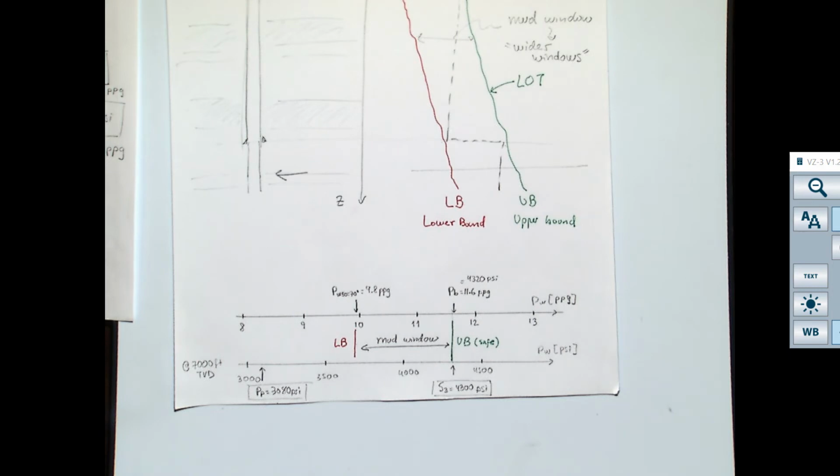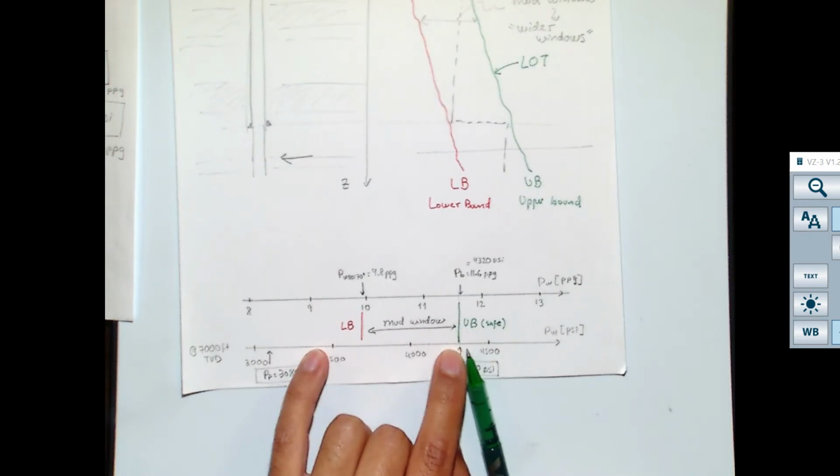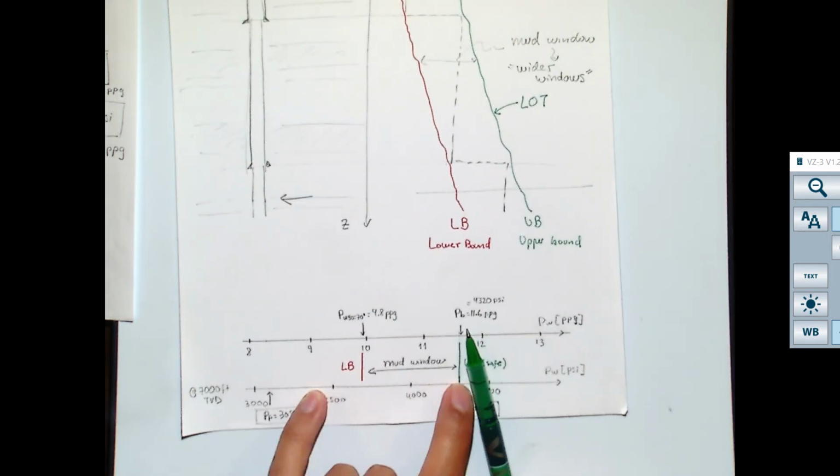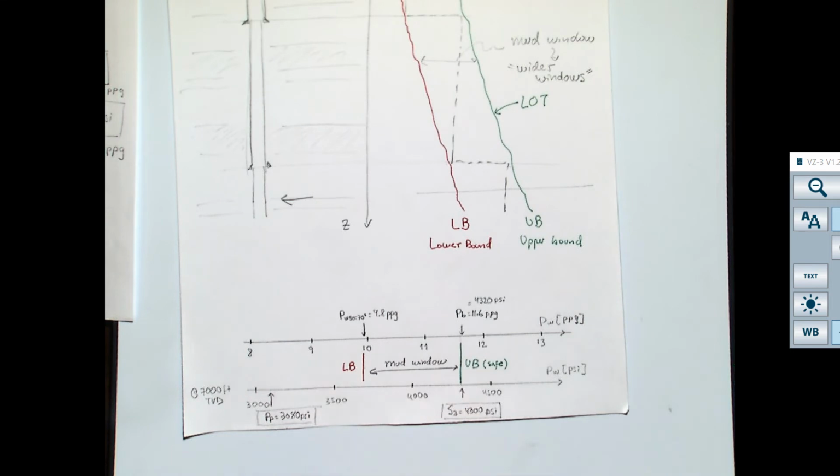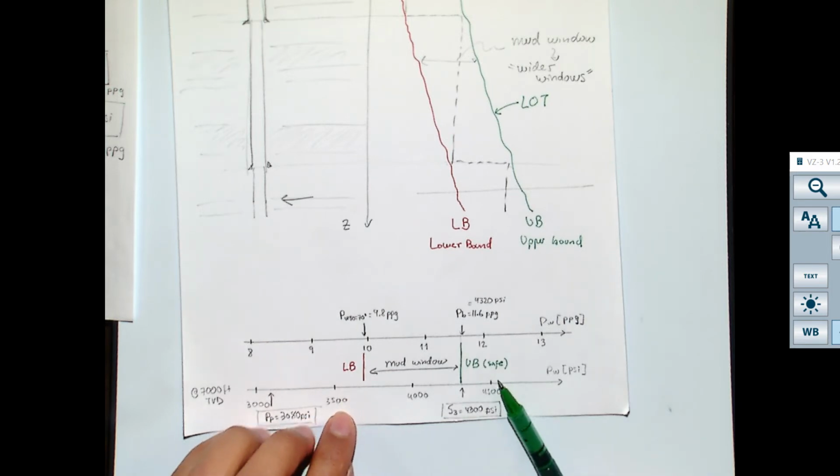Is it always true, or safe, to choose the minimum principal stress as your upper bound? Yes, but sometimes you may be playing too much on the safe side. Although you'll be safe at that particular number, probably there is another guy that says, no, you can go higher. And if you go higher, I'm sure, doing my calculations, or because I have drilled a wellbore before, we can save one casing. So this is a safe option. But sometimes you could go with the actual value from the leak-off test and go a little bit beyond that. So that's when the expertise comes into the picture in order to see which one you actually choose. But the safe one will be the minimum principal stress.